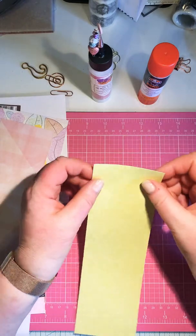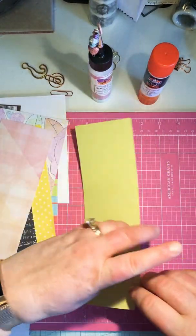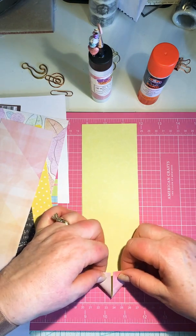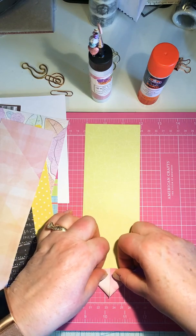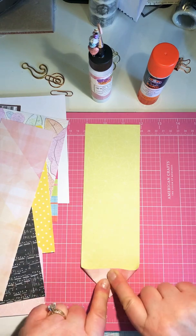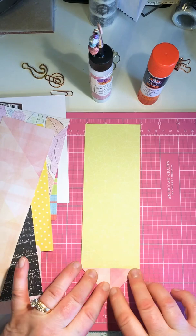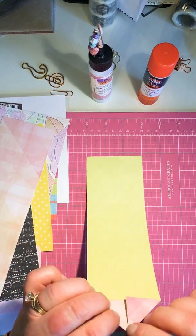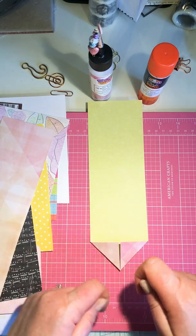So here's what we do. We pick which end is going to be our top, and we'll let it be this one. And for me, it's easier to turn it upside down. For you, it might be to do it facing you. But I'm going to do it this way, and I'm going to bring these 2 points together and then bring them down. And this one's actually going quite easily. Now I've got the point, and I just crease on both sides, and there we go. But the stiffer the cardstock, or the thicker the cardstock is, the harder it is to get it to this point. It kind of tears and it moves a lot.